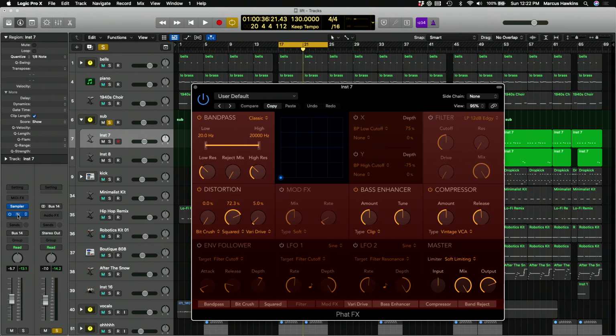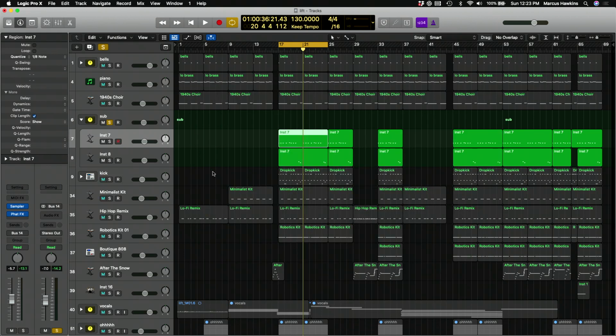A lot of times you'll see that I'll add saturation from the beginning and some distortion. So I'm really pushing the saturation here. I have the compressor on. I do have the bass enhancer on here. Nothing's happening with the high pass, and all I'm doing here is attenuating the output to make sure I'm not overdriving and doing too much in my last stage of processing.